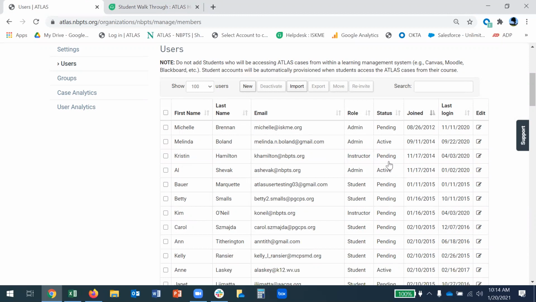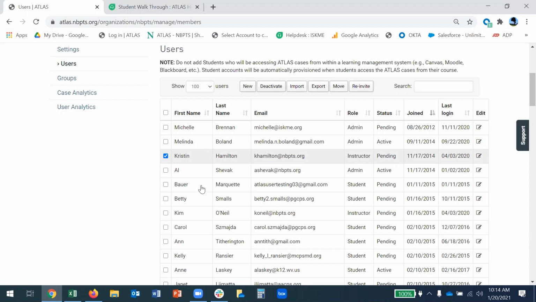So for example, if you're noticing somebody's been pending for quite some time, or they haven't logged in quite some time, you can just click on their name and deactivate them, and that frees up the space for another person because you have a limit in the number of licenses you purchased. But you can manage to that limit by removing people, students who are not using Atlas. Maybe the students dropped a class, maybe there's a faculty member who decided not to use Atlas.